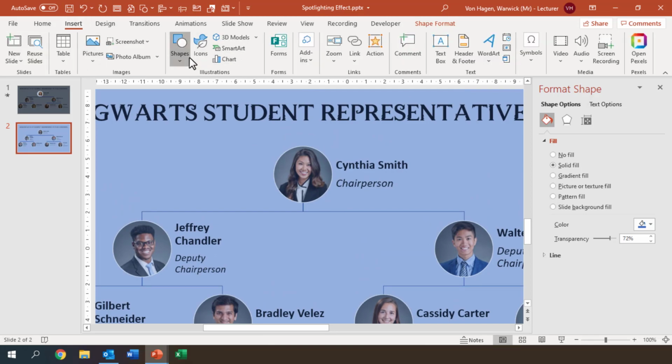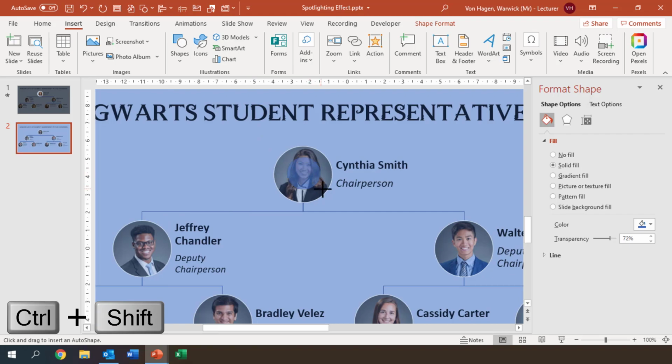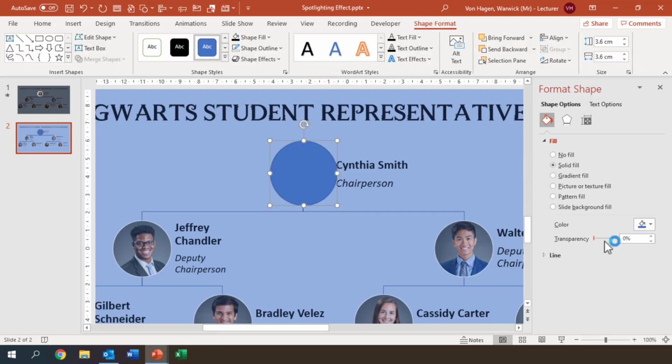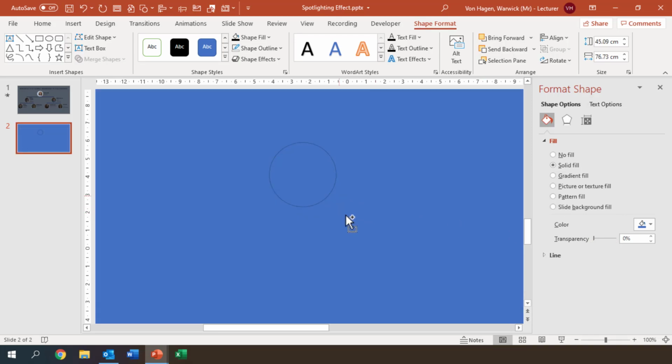We're going to go insert, shapes, and use the oval option. And again, with the shift and the control key, I'm going to create my perfect circle, adjust the transparency just so I can get the effect looking just right, which is about there. Adjust that transparency down.